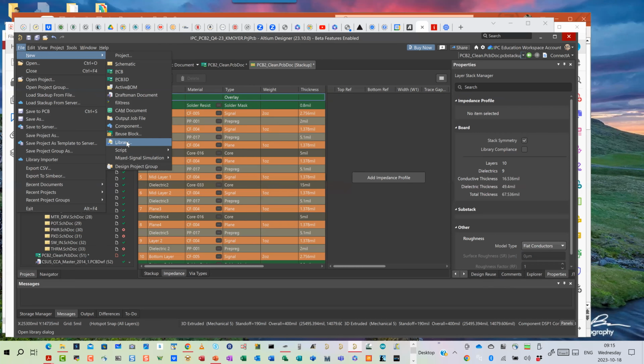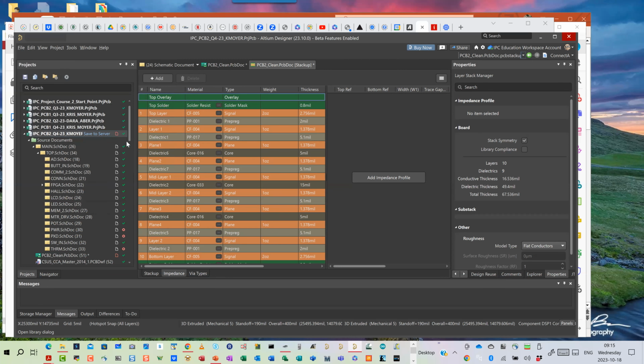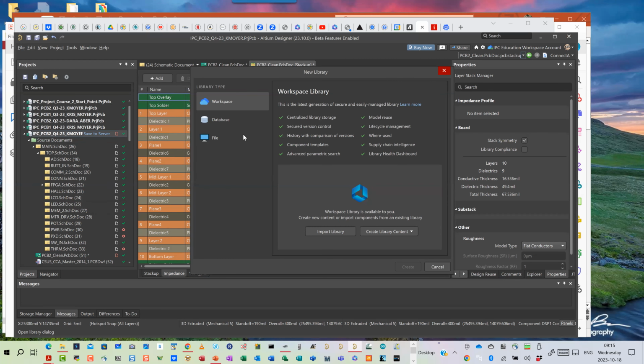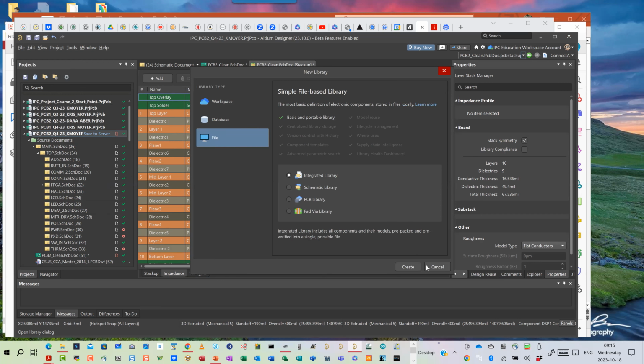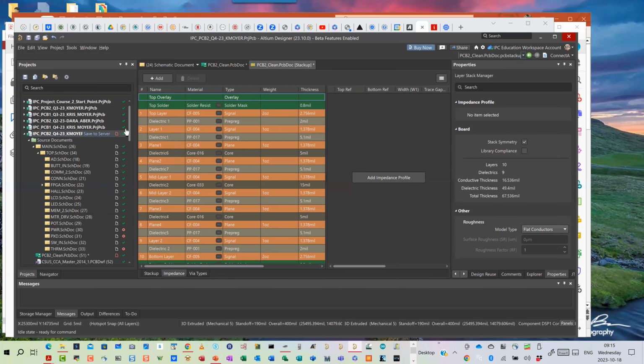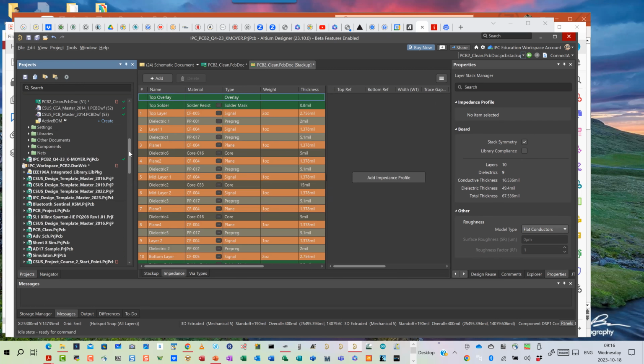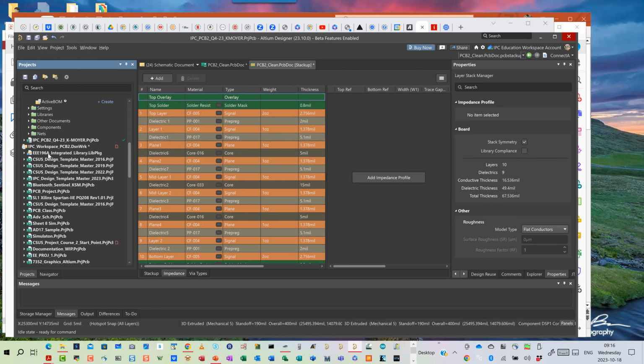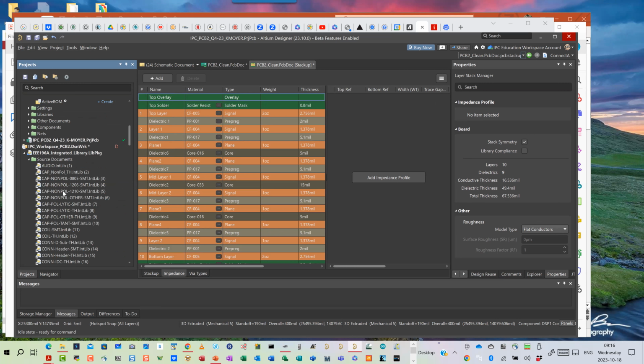Okay. Into a library project, and you'd go workspace or file or whatever. All right, so I'm going to cancel out of here because I already have one. All right, so right here, what you're basically making is what's called an integrated library, right? So here you can see I have a bunch of integrated libraries, or you can expand those and extract.